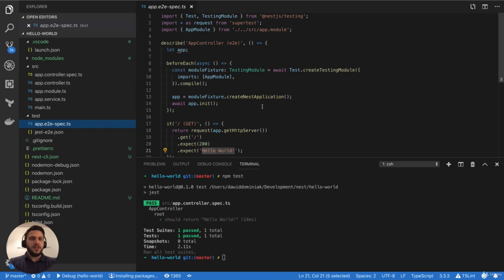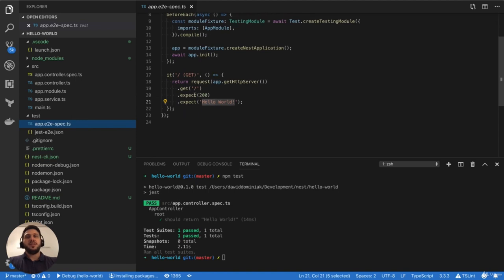An end-to-end test checks an endpoint of our application. It might be, for example, a REST endpoint. The test checks if a request can be executed and if the endpoint produces a proper response, consisting of a proper status code and a properly formatted response message. In our example, we are requesting the previously created NestJS application and we expect a 200 status code and we expect a hello world response message.